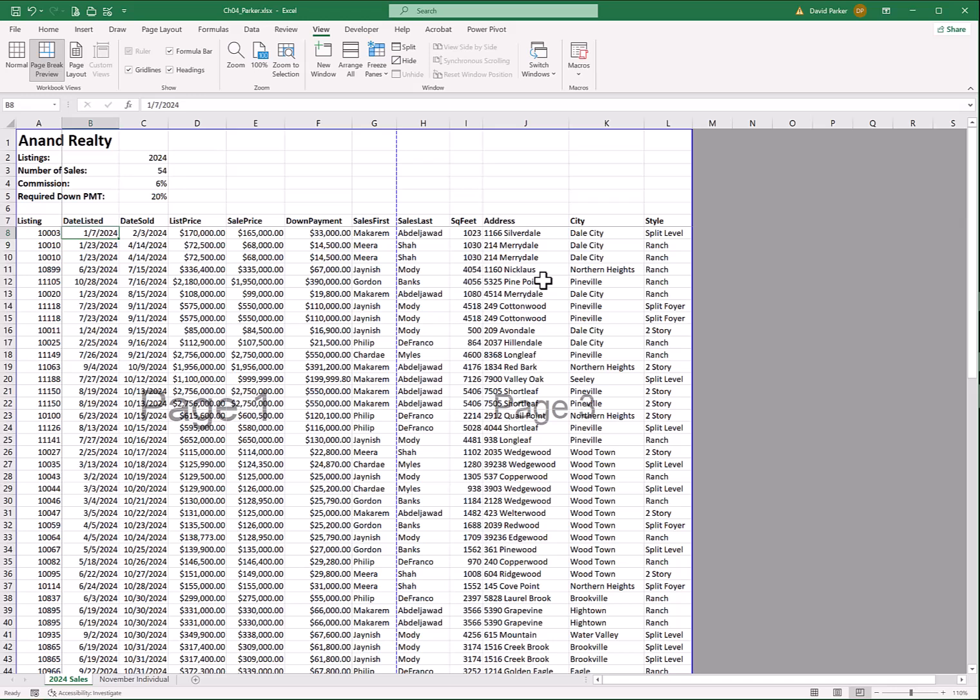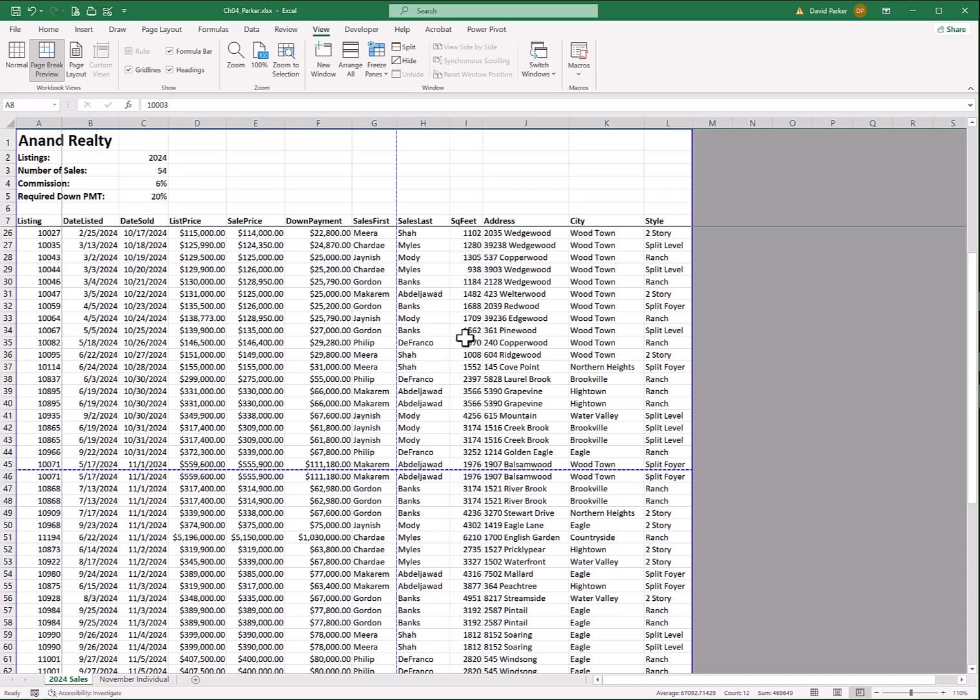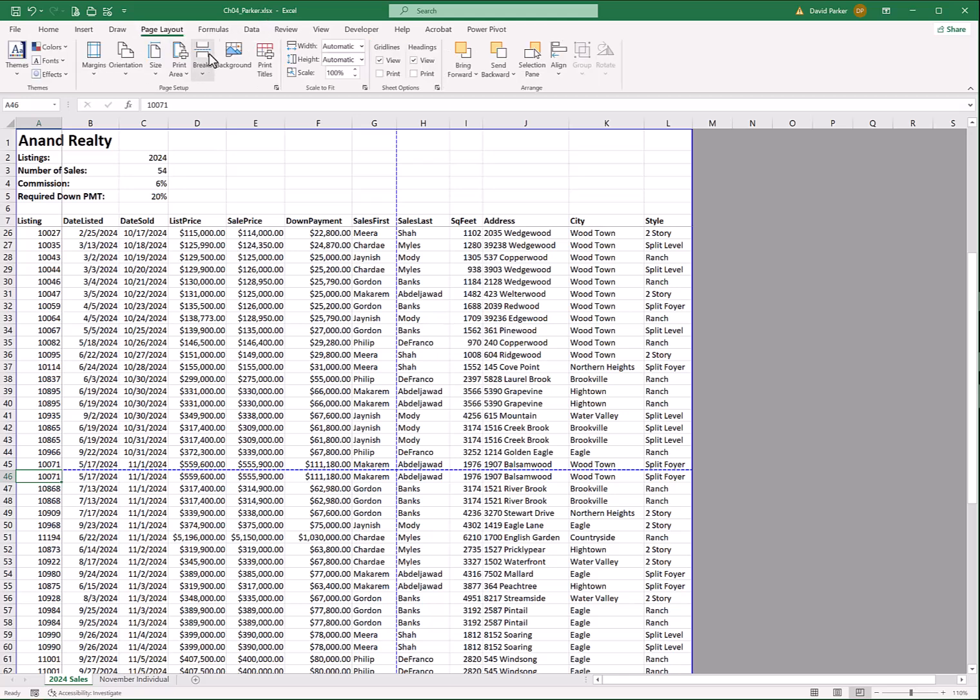Now, that doesn't make sense if you're looking across one row. So if I want to look at this record here, I don't want to look at page 1 and then have to go to page 3 to find the rest of the record. So we're going to adjust that here in a minute. What we want to do is come down to our page break. Now this is a dotted line. This is where it's saying it thinks it wants the page break. So I'm going to go ahead and click in row 46, and I'm going to click on the Page Layout tab and insert a break.